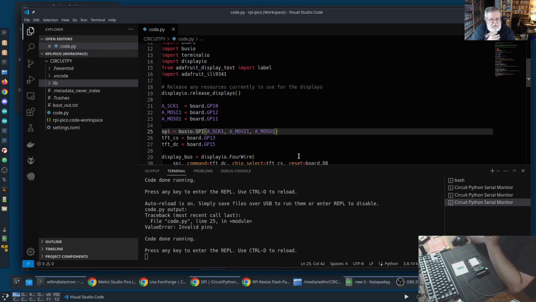Well, I'm kind of stumped. I have to go figure things out. Why is that not working? Let's find a different sample code maybe. So pins are swapped around?